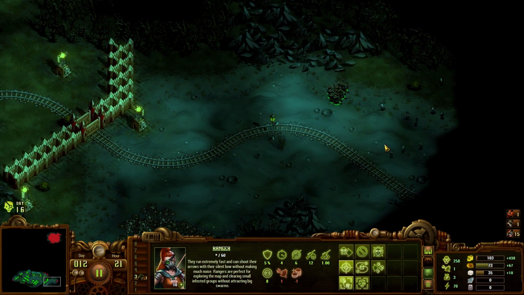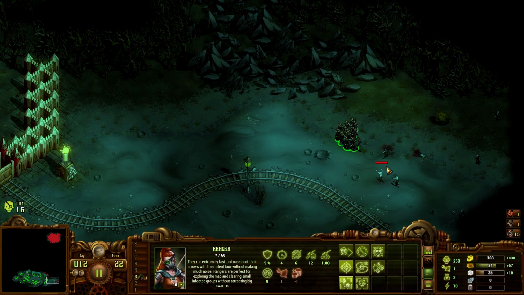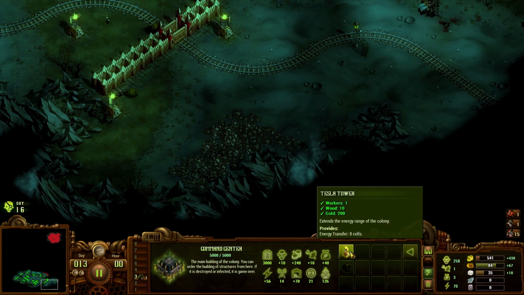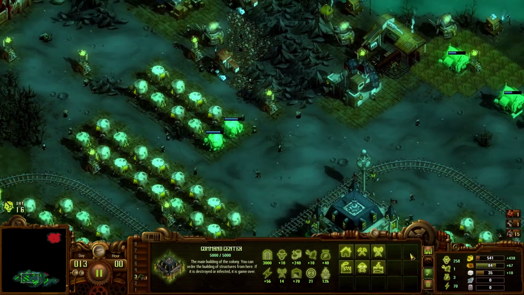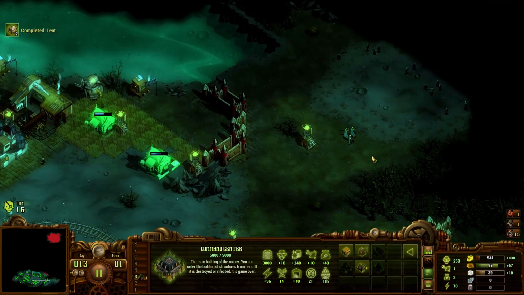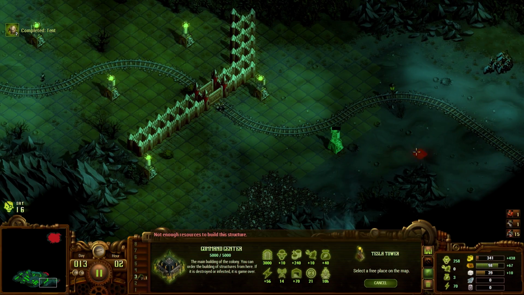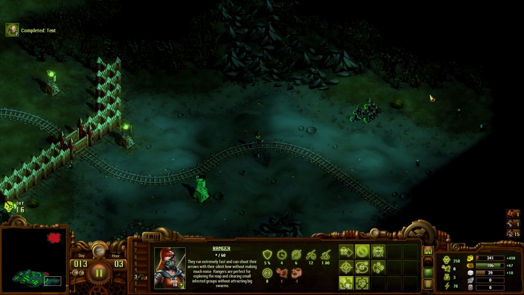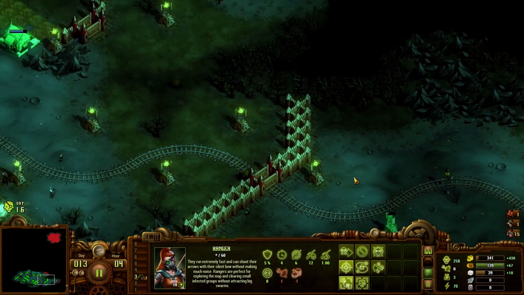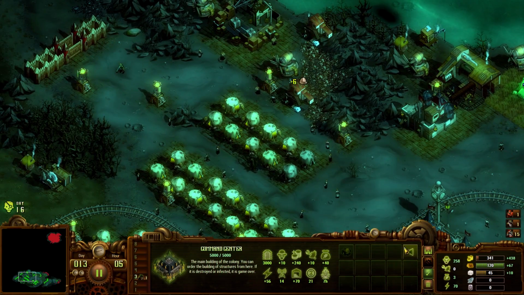Keep going. That is all runners, isn't it? It bloody well is. Why you gotta be like this, game? We need more workers. We need more food. You guys, push up that way. Stop having really evil beasts right now. I don't like it.